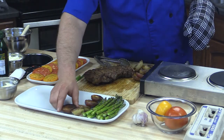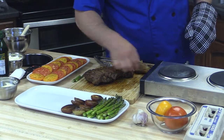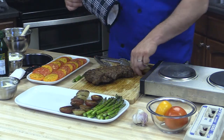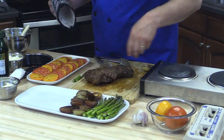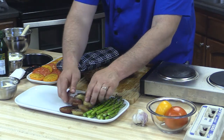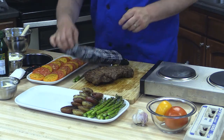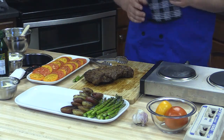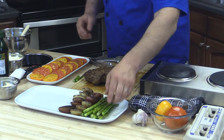Like I said, everything's just so simple. We'll do a couple rows of potatoes. And these were cooked on our griddle, cast iron griddle. Trust me, when you get cooking your own steaks like this, you probably ain't gonna go to the steakhouse much. Just that simple. Okay, so we got a couple sauces that you know of.